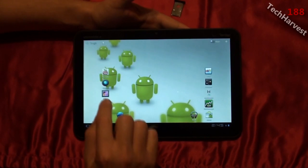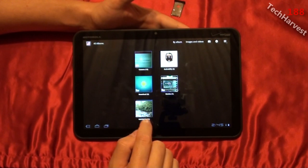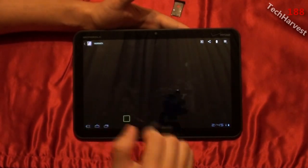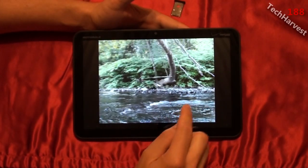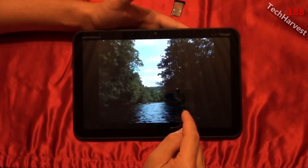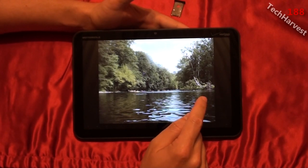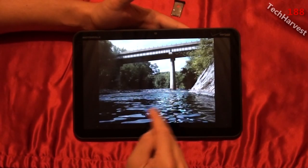Let me click on Gallery. Here we go — it says 100 Pentax, 12 pictures. Let's click on that. These were all pictures taken with my camera — it's actually a waterproof camera, which is pretty cool. I took these on a river. So you can scroll through all of the pictures on the SD card. It's cool that this was finally enabled — you can actually insert a micro SD card now on the Motorola Xoom tablet and read off of it.